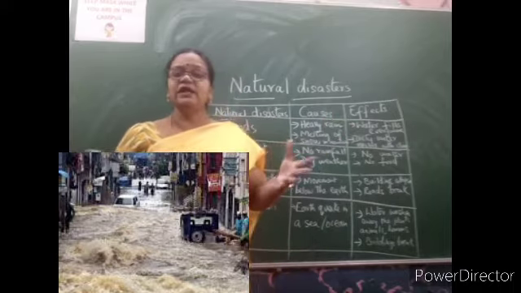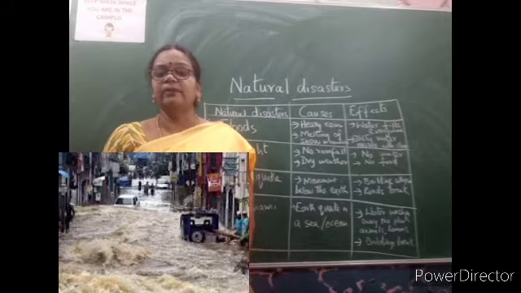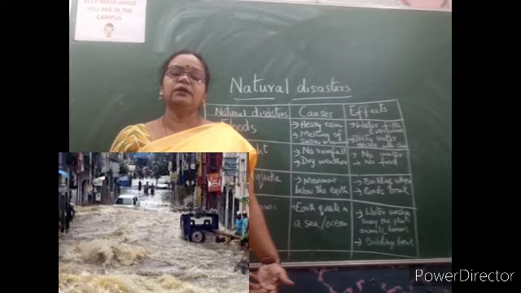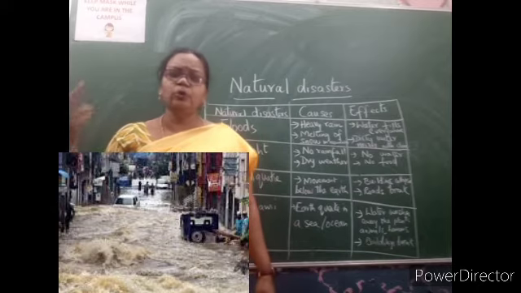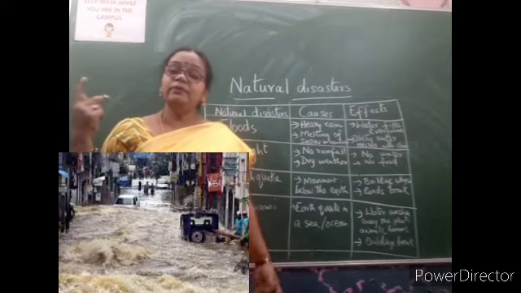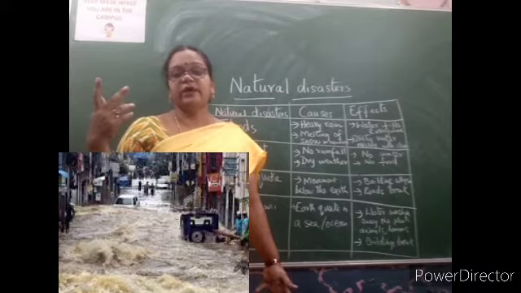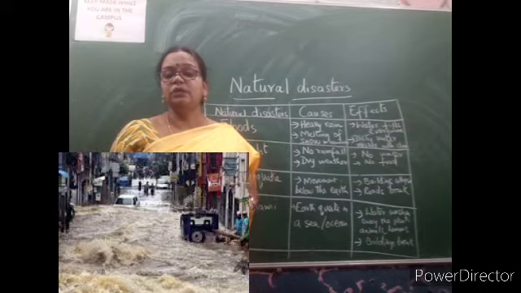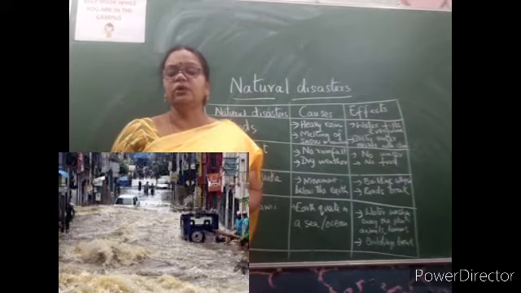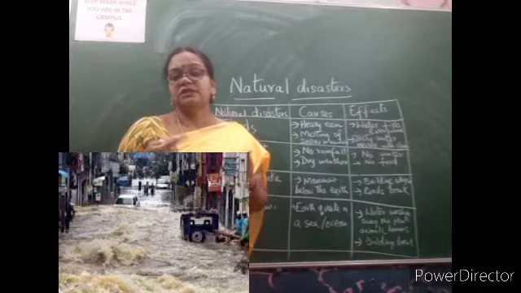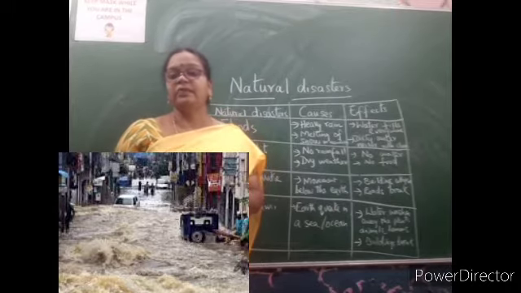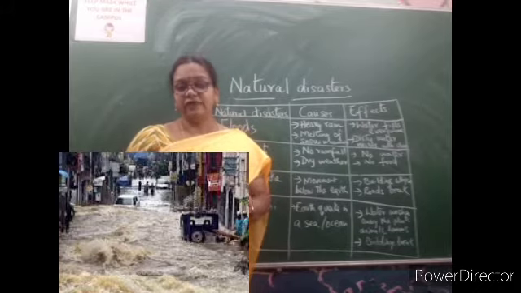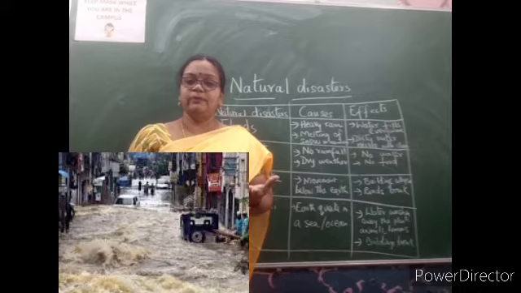Effects: you see water filling everywhere, and that alone is enough to damage the different types of things in the home, in the factory, in a hospital or anywhere, and there will be no power supply because of this, and people will suffer without the supply of current. And also dirty water mixes with the clean drinking water, and when there is no clean drinking water, people start drinking the contaminated water, they may get different types of waterborne diseases. So, flood causes and effects. Later we learn about how we can prevent this also.